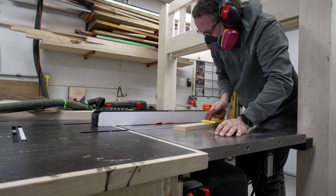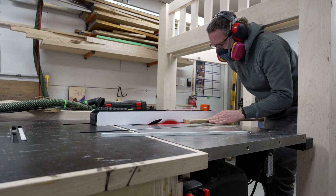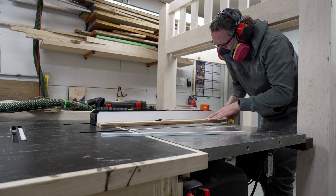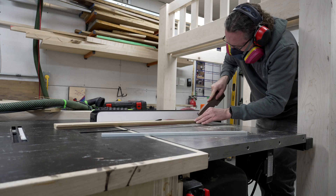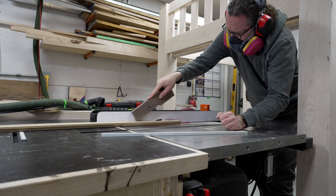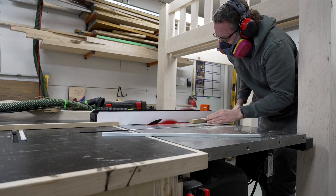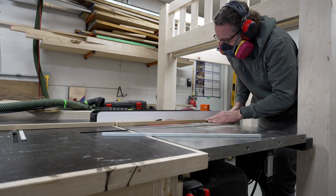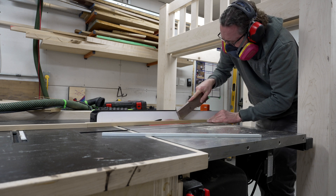I used that to rip the groove to cover the T-track on both sides. It's a little bit spicy working in this cramped area, but it's not too big of a deal — I felt pretty safe or I wouldn't have done it. With the dado ripped into both sides, I set the fence to that 13/16ths and ran the piece through on both sides. I don't love long, skinny, light pieces of wood going through the table saw, but I managed to get it done with no injuries and all fingers still attached.